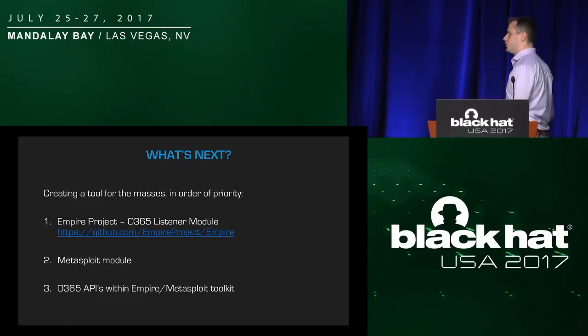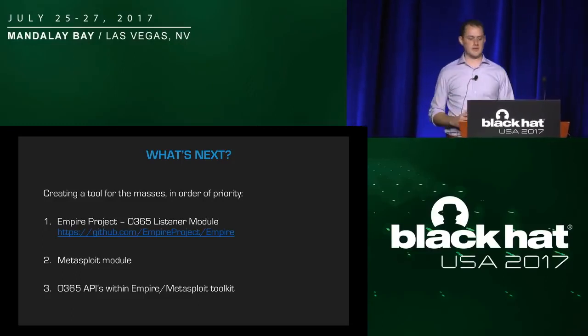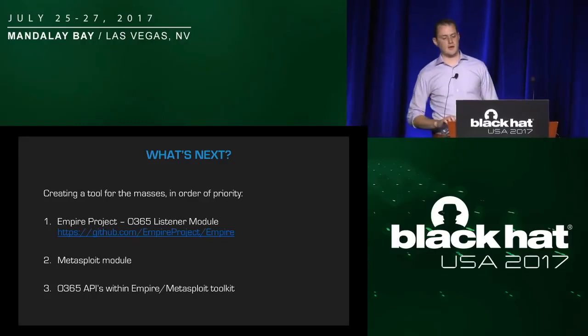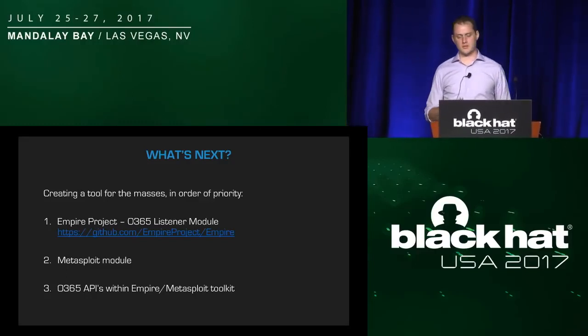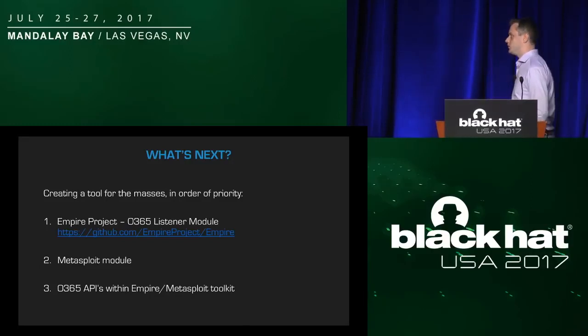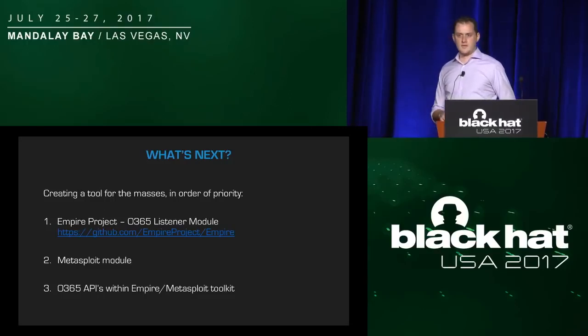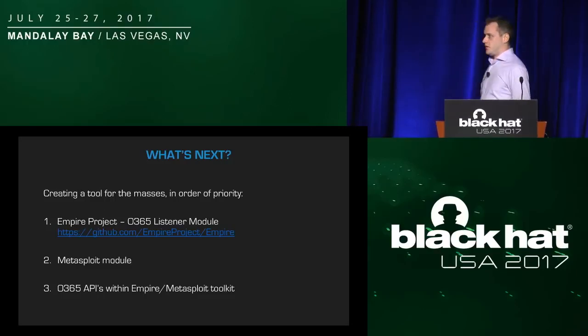And then most importantly, just due to the time constraint that we had here, we didn't really have time to talk about the APIs within Office 365, but being able to leverage those within the tools would obviously make a lot of sense. Right now, the APIs are somewhat limited when it comes to SharePoint. They're almost non-existent. But OneDrive does allow you to interact with the file system as well as add and remove files, so that can, of course, have a lot of value.